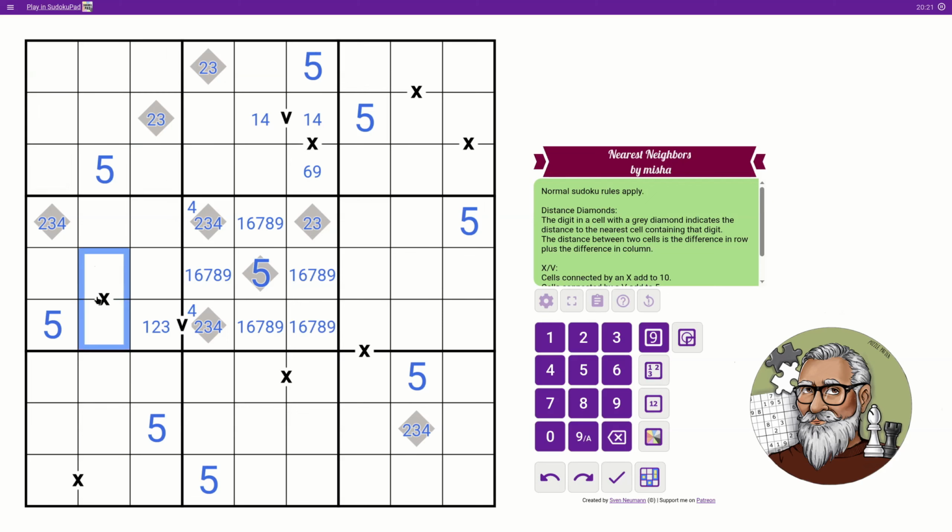Maybe I have to use these. Well, I've used them for the 5, didn't I? But maybe I have to use them some more. Not sure how. 4 and 6, 1 or 9 and 9. Doesn't seem to be a problem.